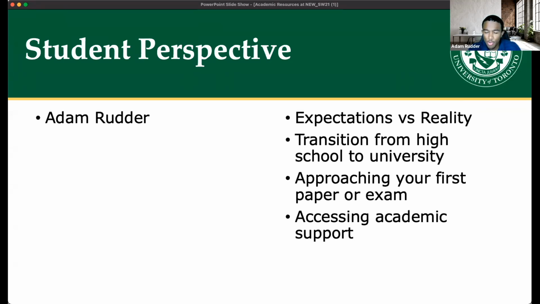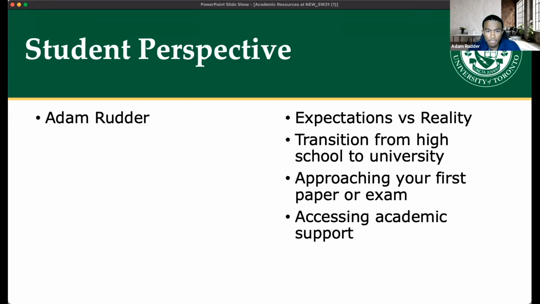The biggest thing to know is that you're responsible for your own learning now once you're in university. And if you're able to manage your studies along with your other priorities, the added workload doesn't have to be such a big burden on you. So yeah, I think management and balance is key when it comes to lessening the weight of the workload, I should say.